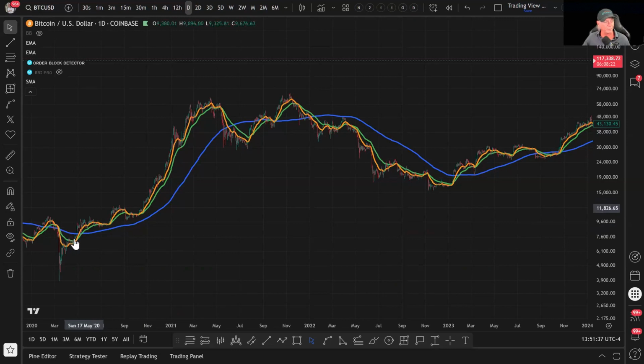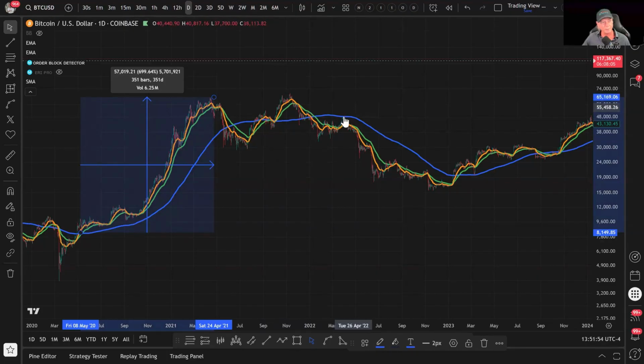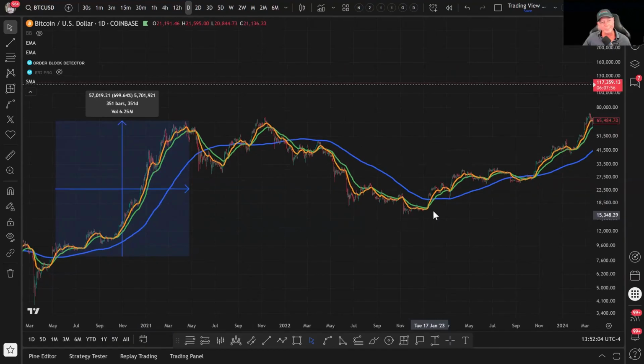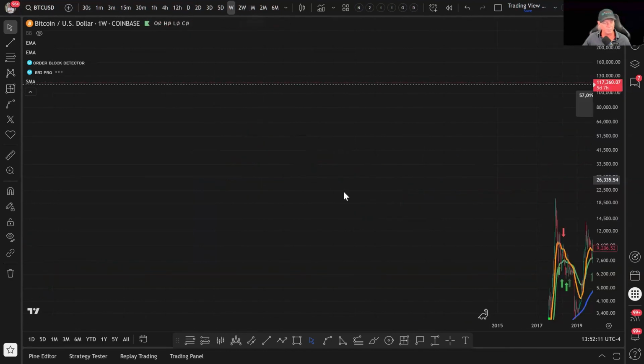Back here, May of 2020, got back above all three of these. And had you been watching that, well, we just only went up about 680, 700%, 7x. Got below the 200 SMA, drowning, tried to get above, barely got above, boom, here, rejected. That was the beginning of the end, April 2022. But back here, January of 23, again, we were getting in that market. Our ERI called that on that monthly time frame. Was it weekly or monthly?